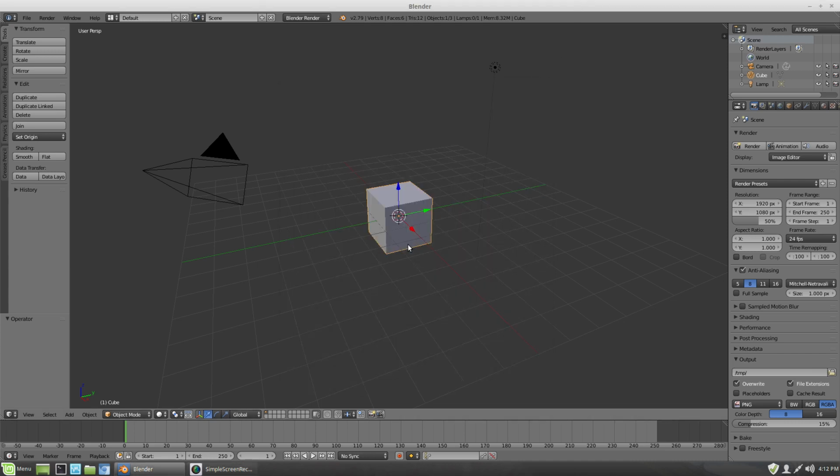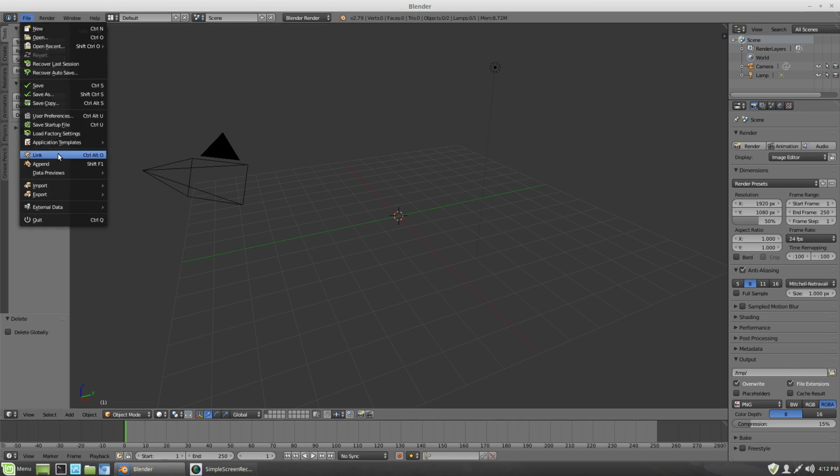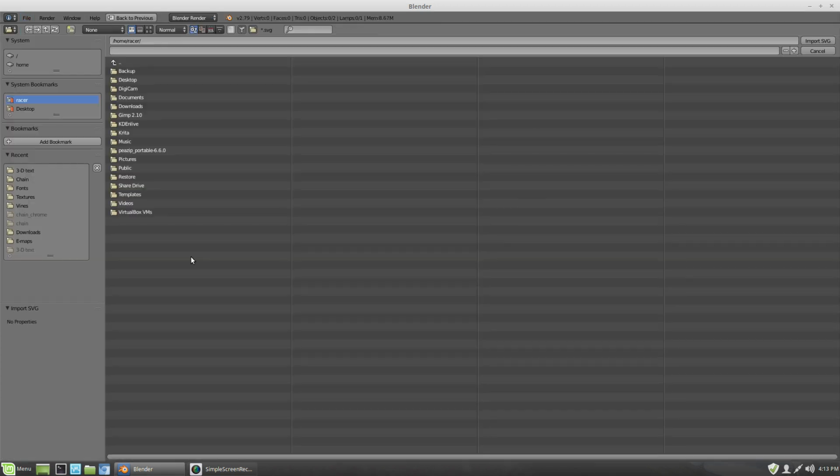Okay, here we are. I'm going to make a chrome chain in Blender, and I'm going to show you how to do it. First, we got to select this cube and delete it. Don't need that. And I'm going to import a path that I made in GIMP. And it's pretty simple. I saved that as an SVG file. So I'm going to import SVG file.